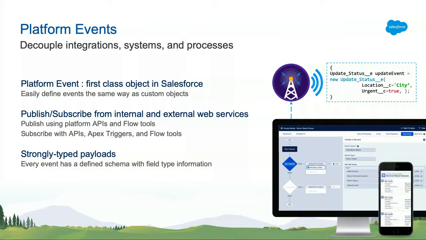So that's why we introduced platform events. We GA'd high-volume platform events earlier this year, and platform events are native first-class Salesforce objects. They are defined just like you do a custom object using the setup UI or the metadata API. And because they're first-class objects, the advantage of this is you get to use all the platform capabilities that you know and love to interact with this highly scalable distributed system running the event log with tools that you already know and love. You can publish from Apex or declarative process tools or our off-platform or data APIs.